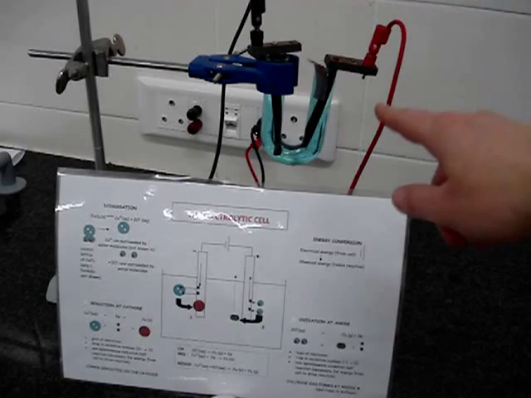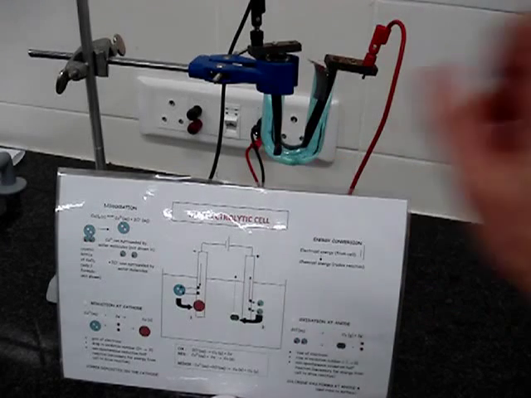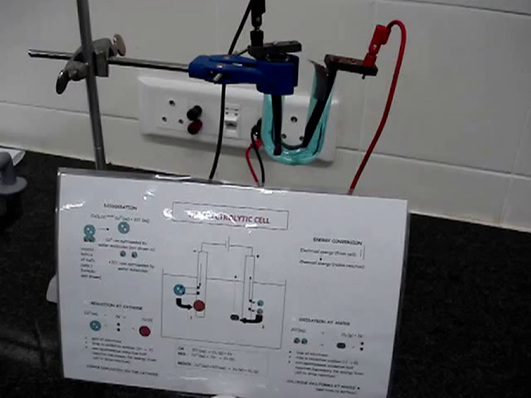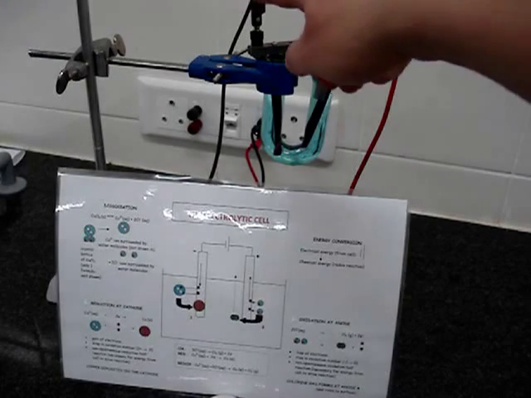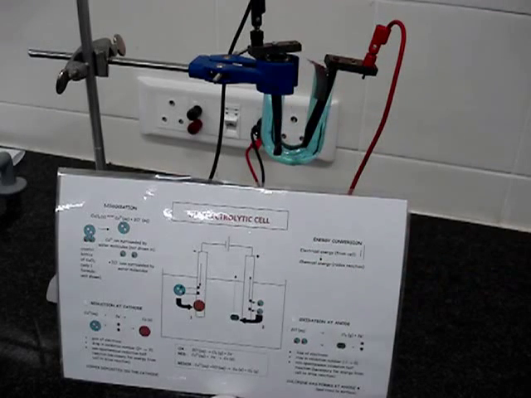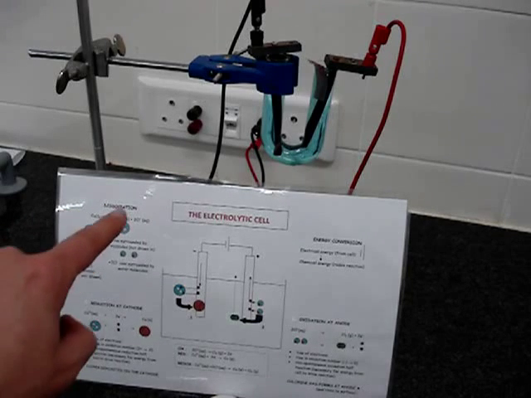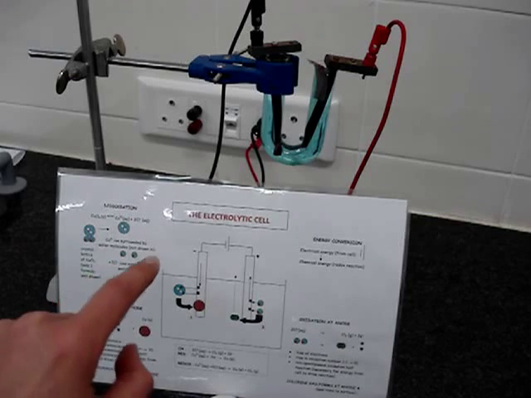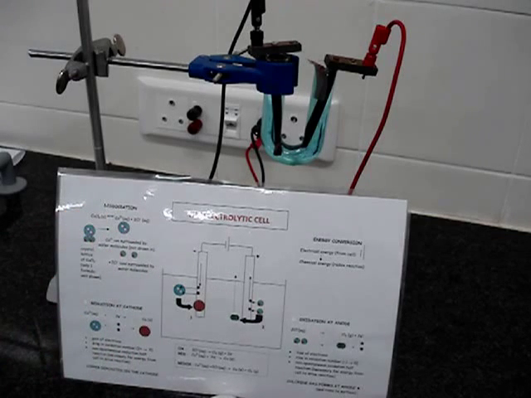This electrode here becomes positively charged due to being attached to the positive terminal of the power source, and this electrode becomes negatively charged. This electrolyte contains positive and negative ions. The copper chloride inside the solution dissociates, meaning it breaks up into separate ions, each ion surrounded by water. That's what happens during dissolving of ionic substances.